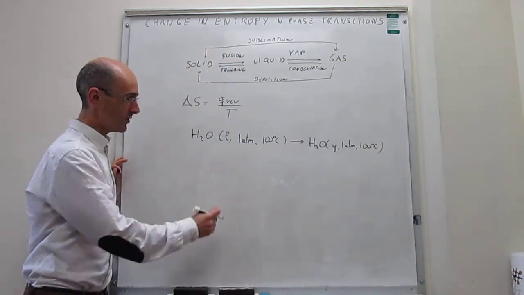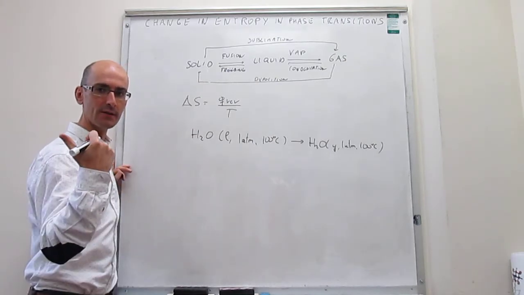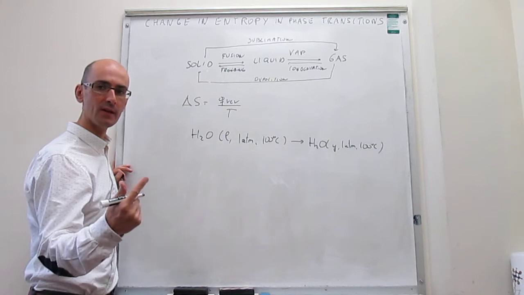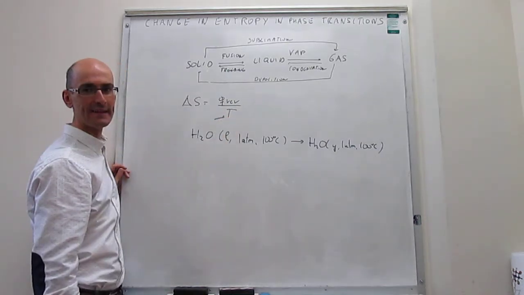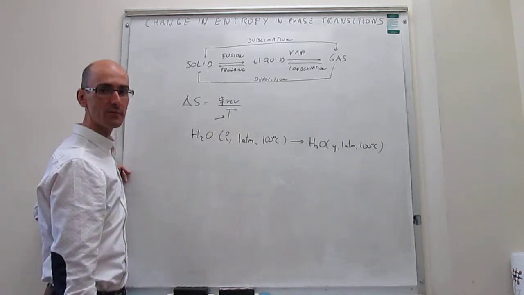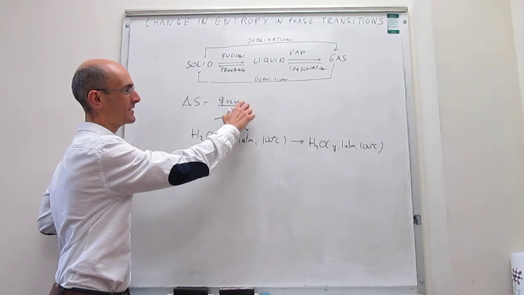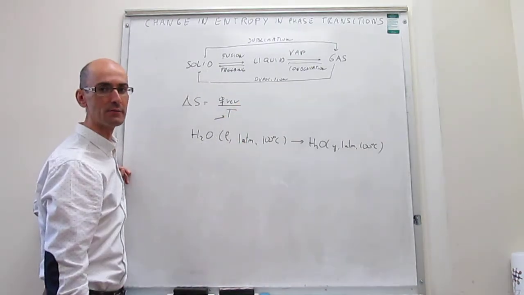So here you can clearly see that phase transitions, in this case vaporization, is a process that takes place at constant temperature and constant pressure. Constant temperature is nice because that means that we know what that T is in the equation for the change in entropy. And constant pressure allows us to map this heat into something that we can obtain easily from tables.